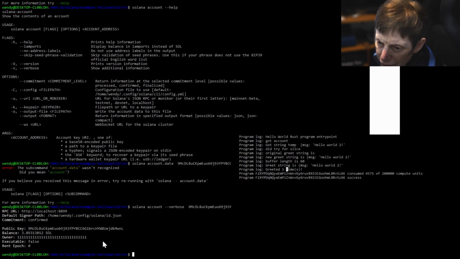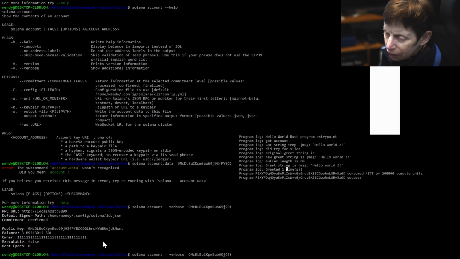Default keypair path. Executable, owner, RPC URL. So it's giving you a lot of information here. Let's see. Dash output.